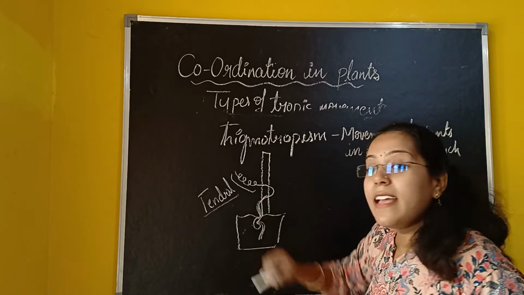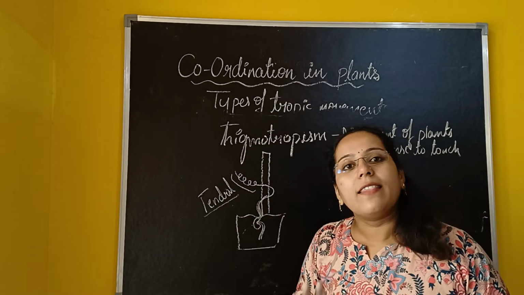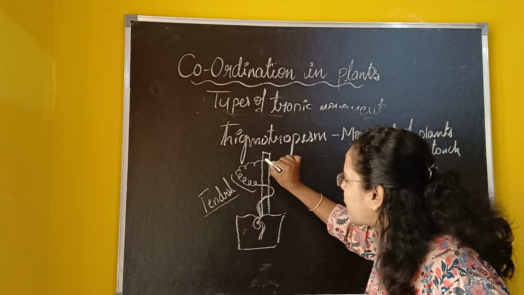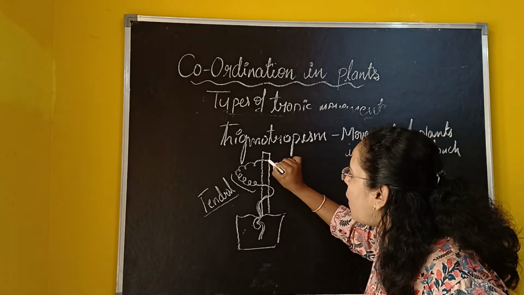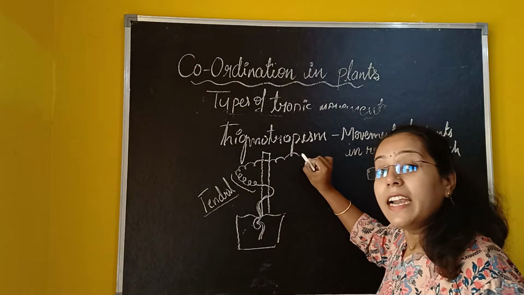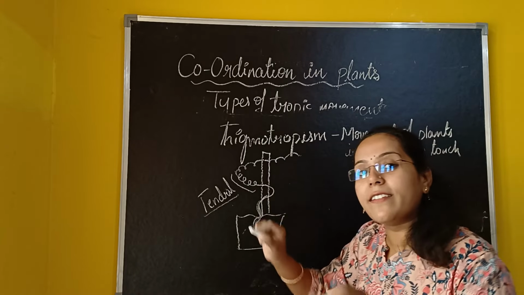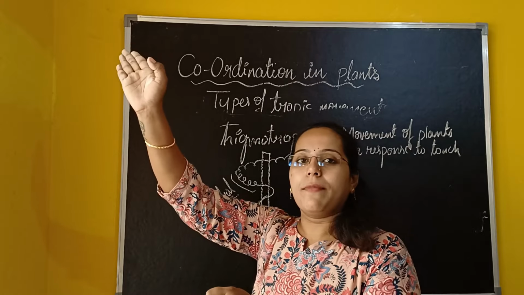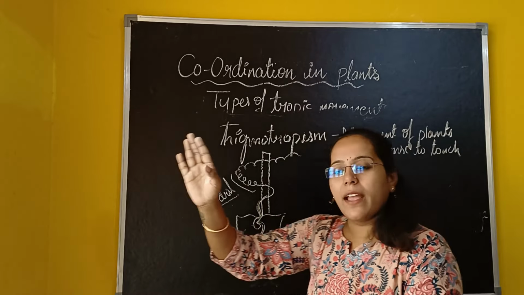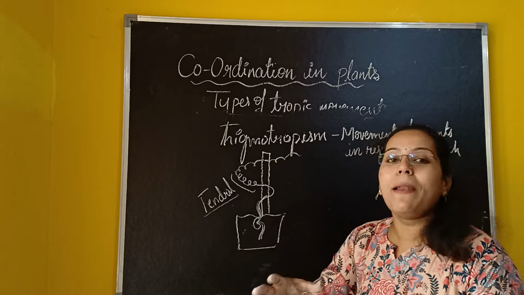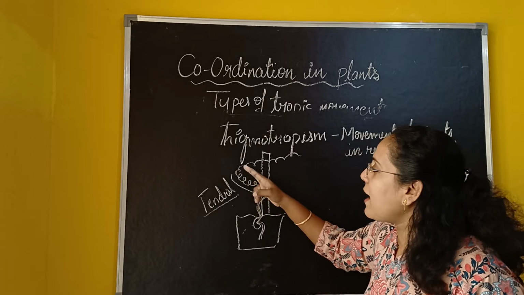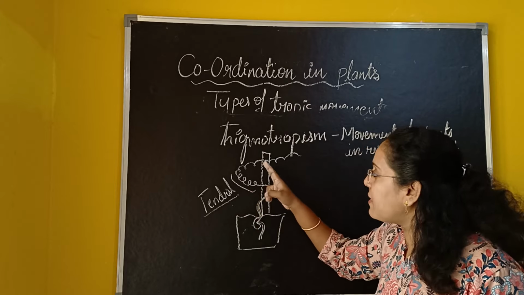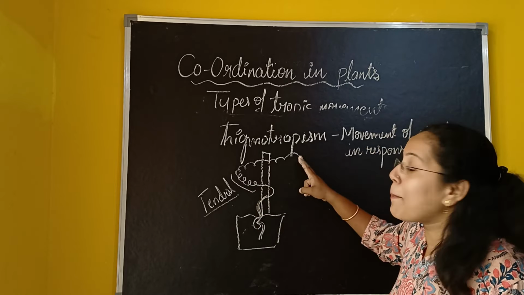And this tendril is sensitive to touch. That means whenever this tendril comes closer to this contact, what happens? It rapidly grows like this. It is sensitive to touch. That means when it comes in contact with the support, it shows rapid movement. It grows fast. So what the plant is actually doing here, the part of the plant which is sensitive to touch, that is tendril, as it comes in contact with the support, it is showing the rapid growth.